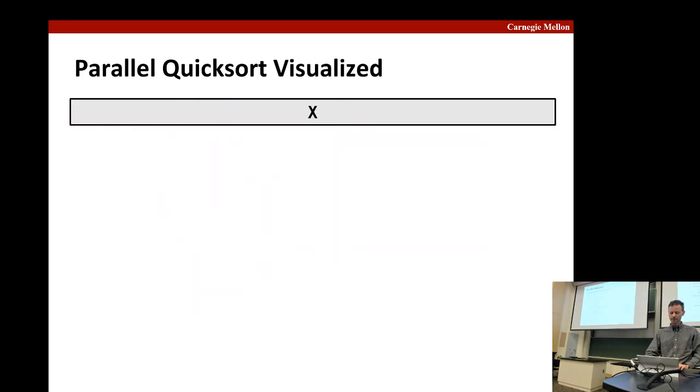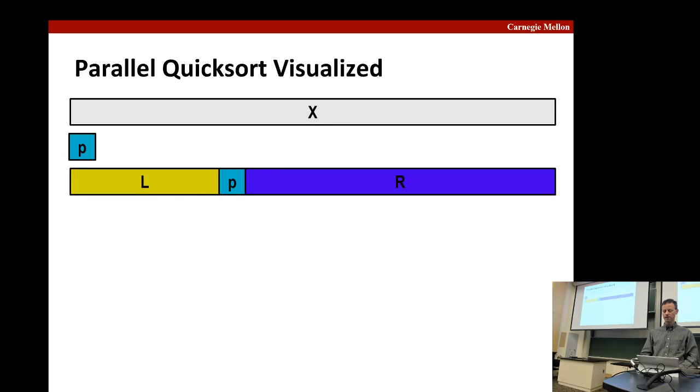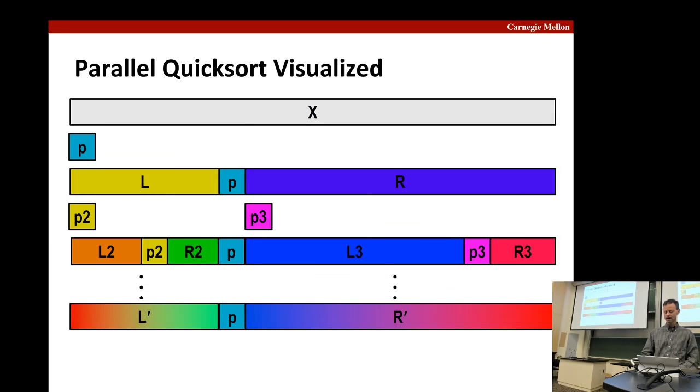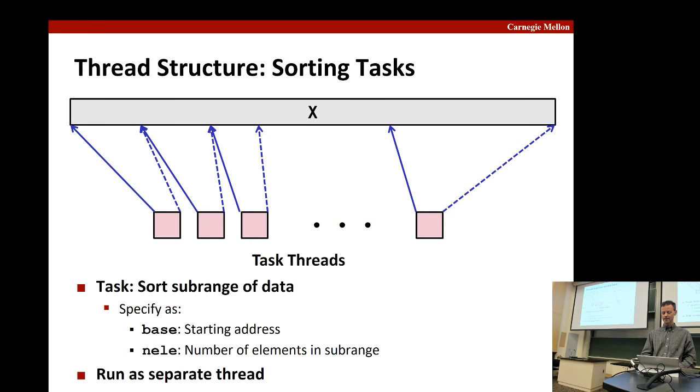Okay, so let's look at the parallel version visually. Right, we start as before. We do this, and the only difference now is that we pick both these pivots at the same time, right? And do those in parallel. When we do, in parallel, we get these pieces like this. Now we have 4 pieces, and we recurse on those in parallel, and so forth, until eventually all that parallel recursion stops, and we produce the sorted version of these two halves, and then we're done.